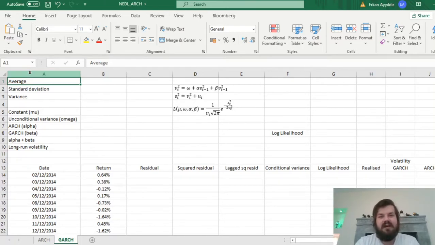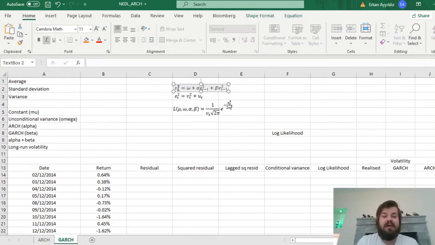In the previous video, we have already discussed the ARCH model that has been suggested in 1982 by Robert Engle, and the GARCH model is, as it is evident from the title itself, a generalization, an extension, a further development on the ARCH model that has been proposed in 1986 by Bollerslev. And the GARCH model logically is slightly different from the ARCH model in the sense that it allows for more persistent volatility processes.